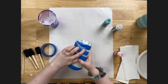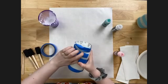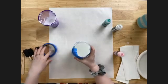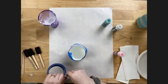You see, I've got some wrinkles here, but as long as I press on the edges and make sure there are no little bubbles where the paint can slip through, that should be okay. We can clean those up at the end.